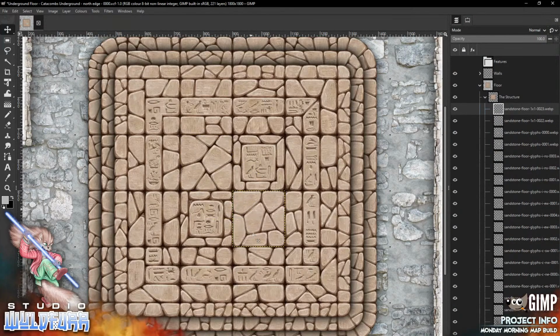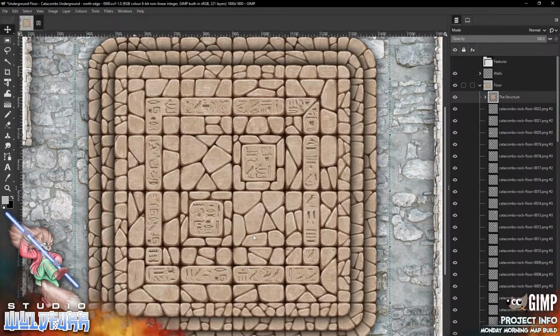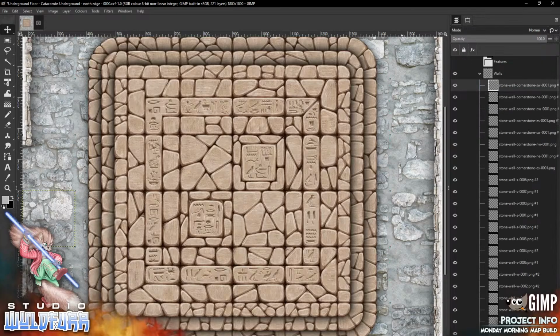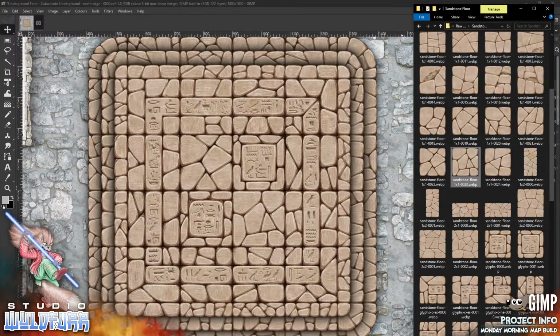Okay, so that's our platform. So I'm going to put a wall around it. And so I'll do the same thing here. I'll put in a folder called structure. There we go. And so pop up.